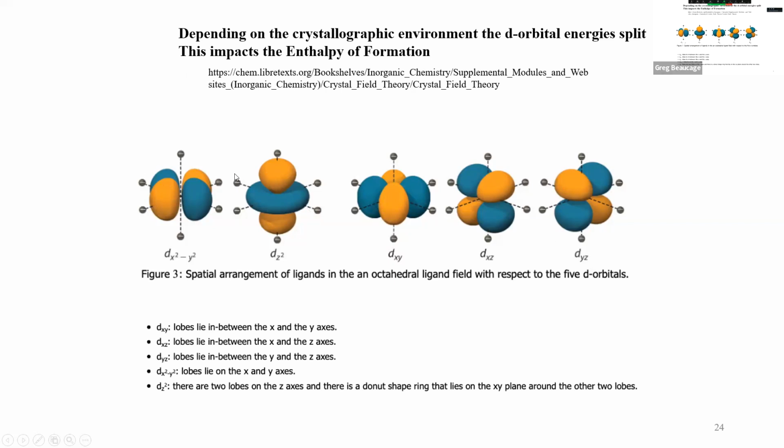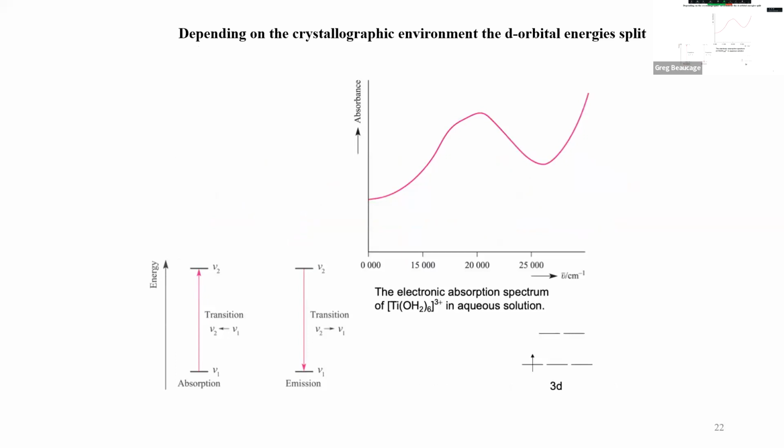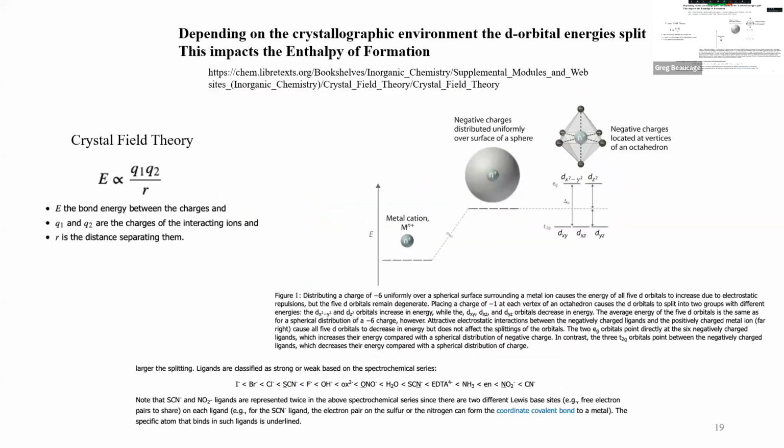Depending on how these ligands are arranged in these crystal structures, it can transform from octahedral to tetrahedral. You can have that transformation, and then this whole scheme of the energies changes. So you can have energy involved in a chemical reaction. That energy difference can be involved in some catalytic reaction or something, right? So that's roughly my understanding of what's going on here.